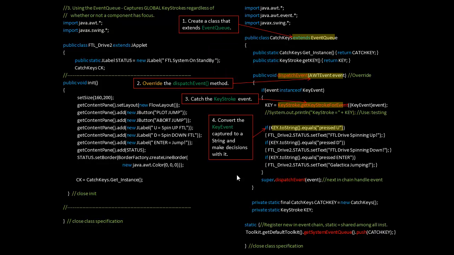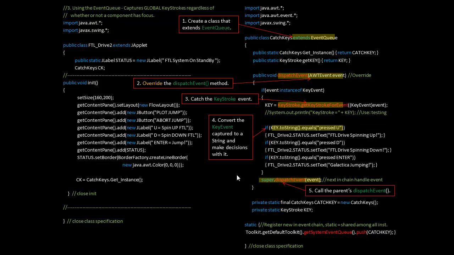Next, once we do it, we want to convert it to a string. Once we convert it to a string format with the toString method, we can then use the equals method, and then based on whatever key was pressed and the return value, we can do something different. And the way this works, as far as a keystroke, it would say pressed U if I press U, pressed D if I press D, pressed A if I press A, pressed enter if I press enter, and so on. So using the toString method and then using equals, I can simply test or detect that and then do something different and handle it based on that key event.